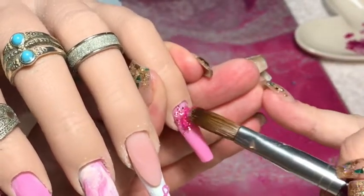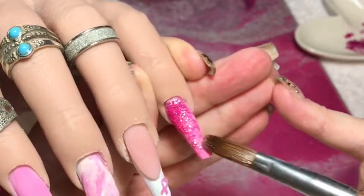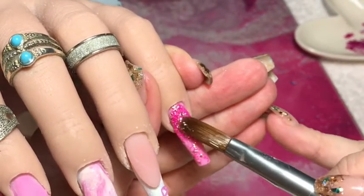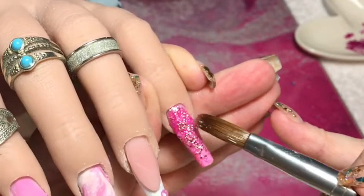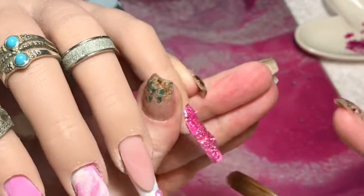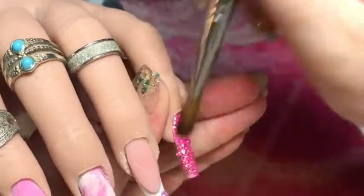And I'm just sort of mixing the two together. So I picked up a bead of Glinda and then I picked up a bead of Alaya and I didn't like it. So I ended up double dipping, which is into one and into the other in the same bead. And I'm just mixing the two together. I'm going to ombre them, I'm going to swoosh them randomly. I wanted them to mix. I thought the two together would just be a really nice touch.